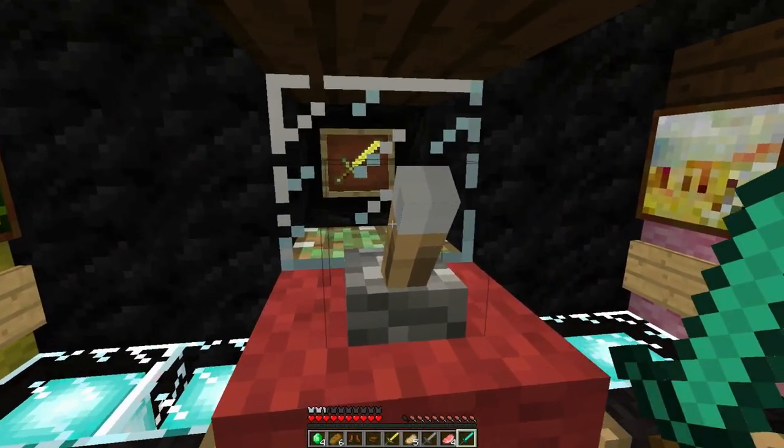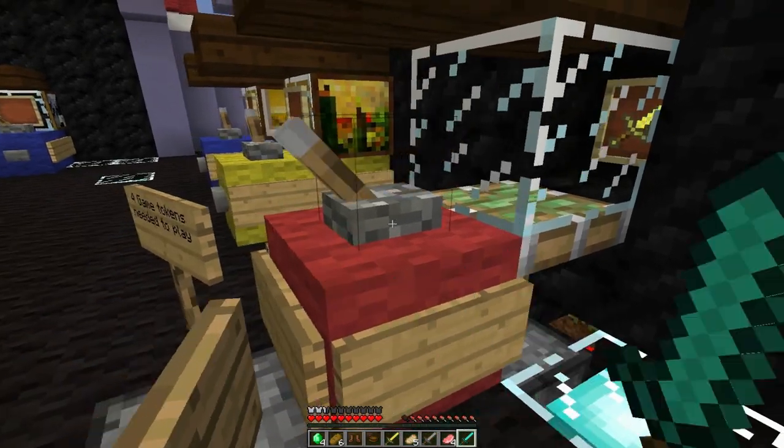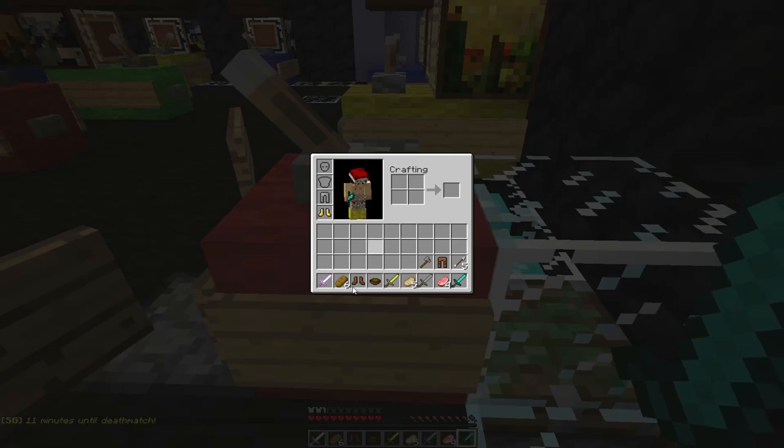Right here, you want to put your game tokens right here, guys, all 4 of them, and then all of a sudden, this opens up. You can hit that sword out, and here you are, guys. You got your golden sword knockback 1.